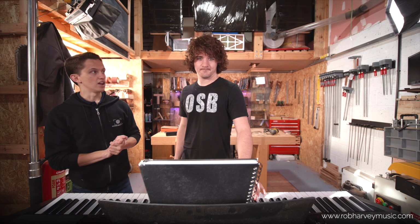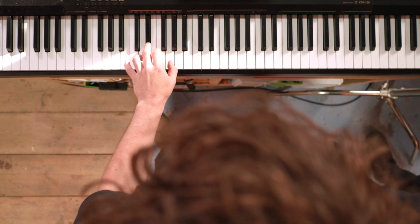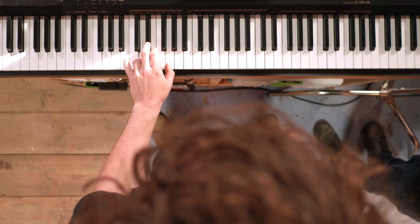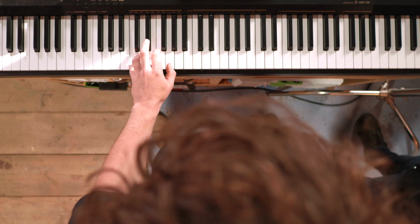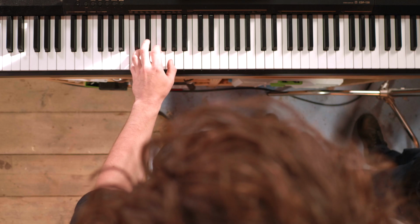Okay. So this piece still has two bars of counting. This time it's going to be with a cymbal. It's my brother's doing. Nice. All right. Right, you ready? Here we go. Next line, last line.